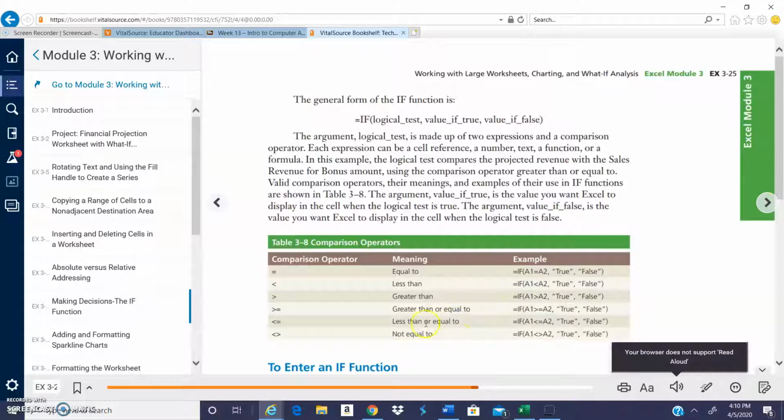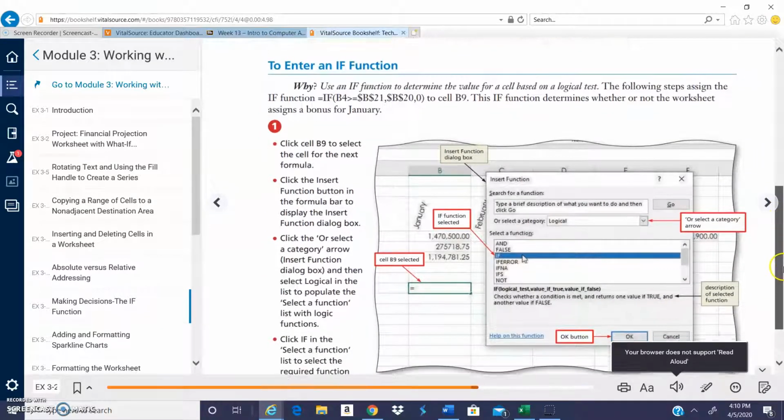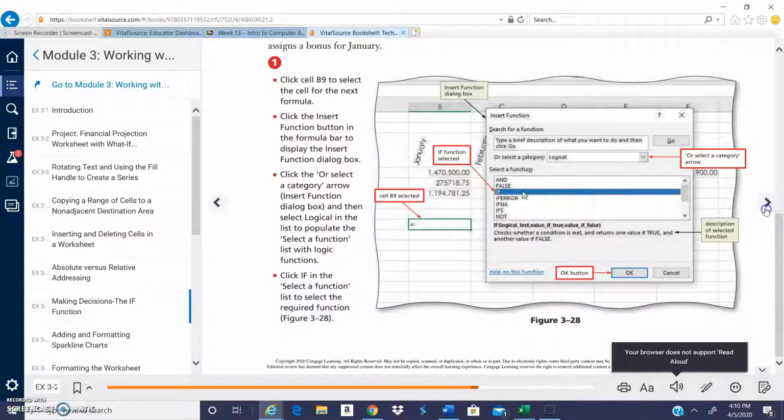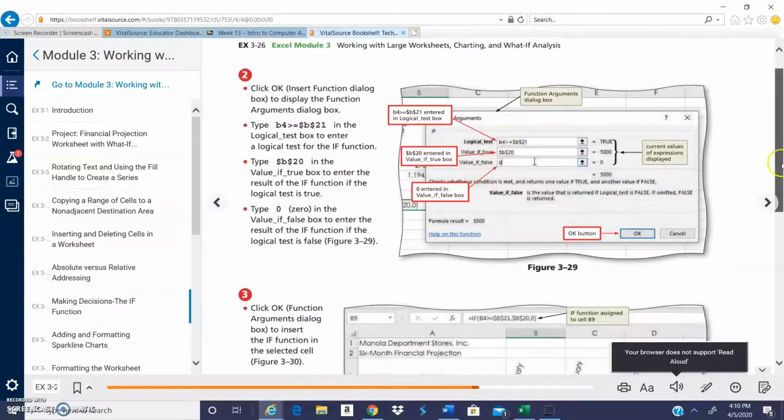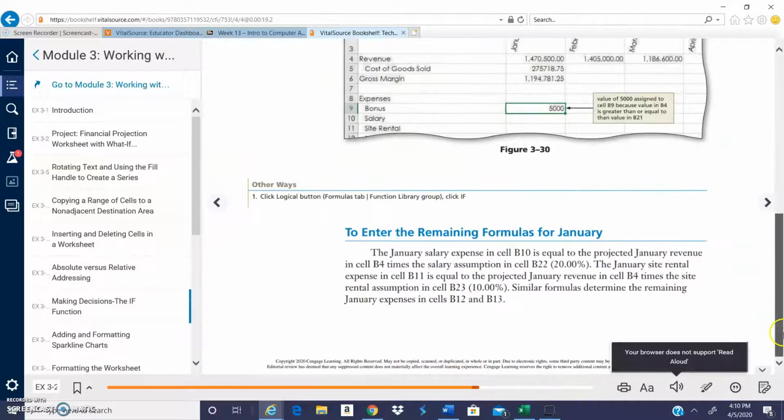I only put a greater sign. If I had put this one, you would have got another $50 for your bonus, and that is the if function. And here we put the dollar signs just to get the absolute value number.